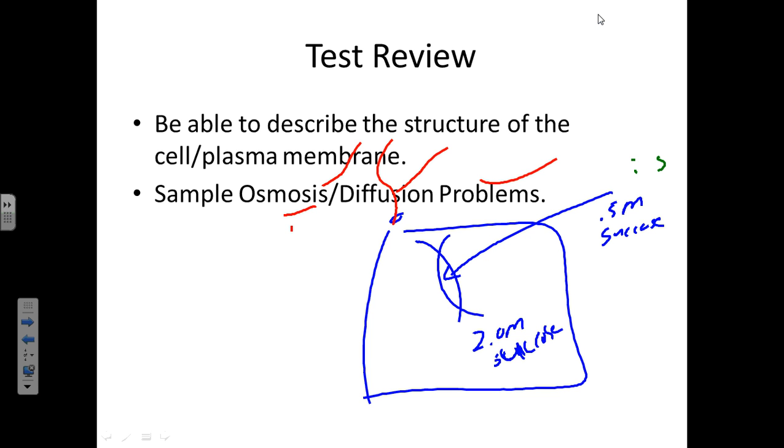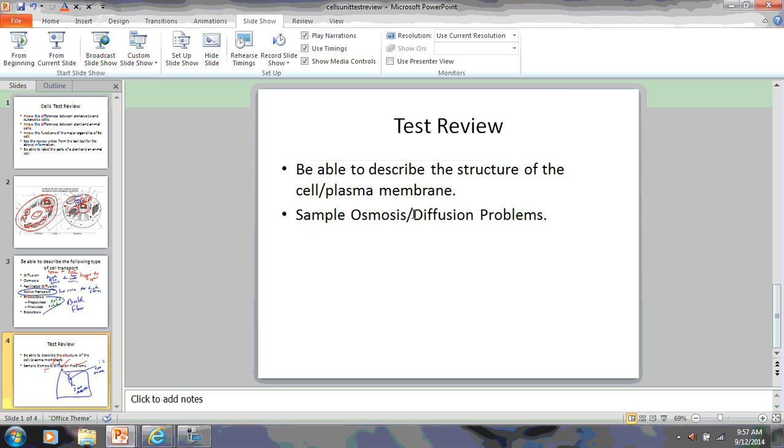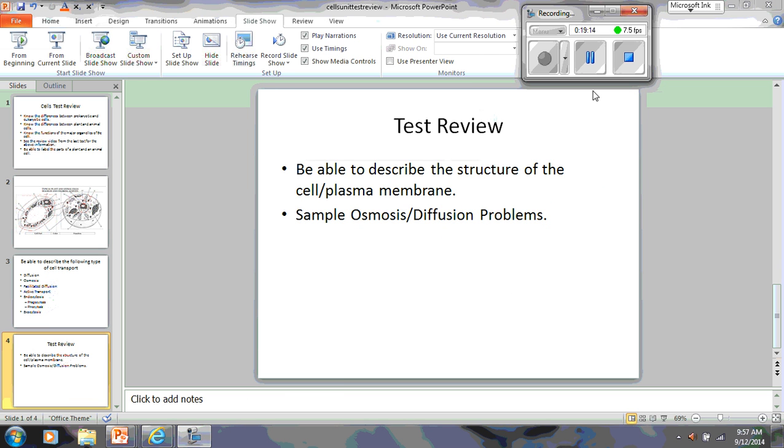The water. And which way is the water going to go in this example? It's going to go out. Because how does water move in terms of the solute? From where there's less solute to where there's more solute. So the water is going to go from in the bag to the outside. And this bag, if you think of it as a cell, it's going to shrivel up. Those are the kinds of things you need to know for the test. Take some time, study. This little video clip will be posted. Make sure you study for your test.